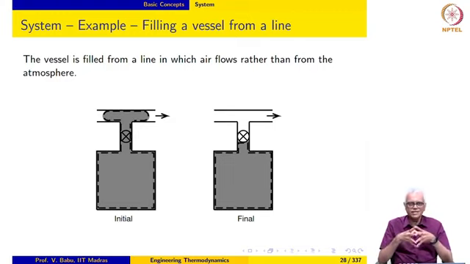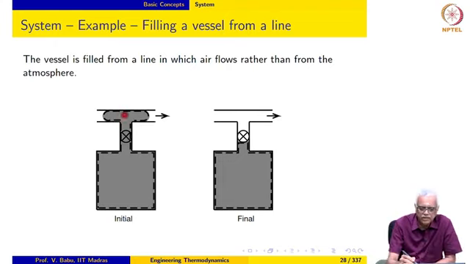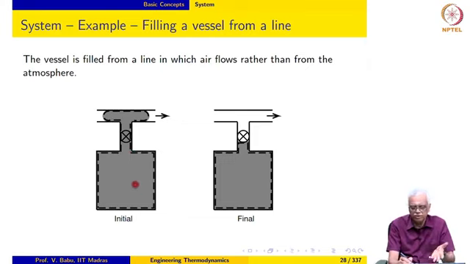So, there is some amount of mass inside the vessel to begin with and there is some amount of mass in the line which actually enters the vessel. So, we define a system which takes into account both these masses, which encompasses both these masses, and that is what we have done here. This is the mass that is waiting to enter the vessel. This is the mass that may already be in the vessel. If the vessel is evacuated, this may be 0, otherwise it is non-zero. So, we take these two together and define that as our system.